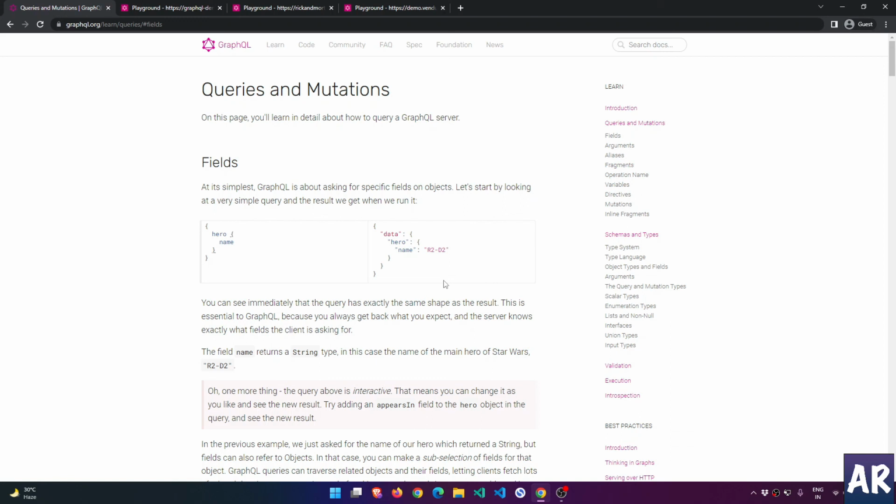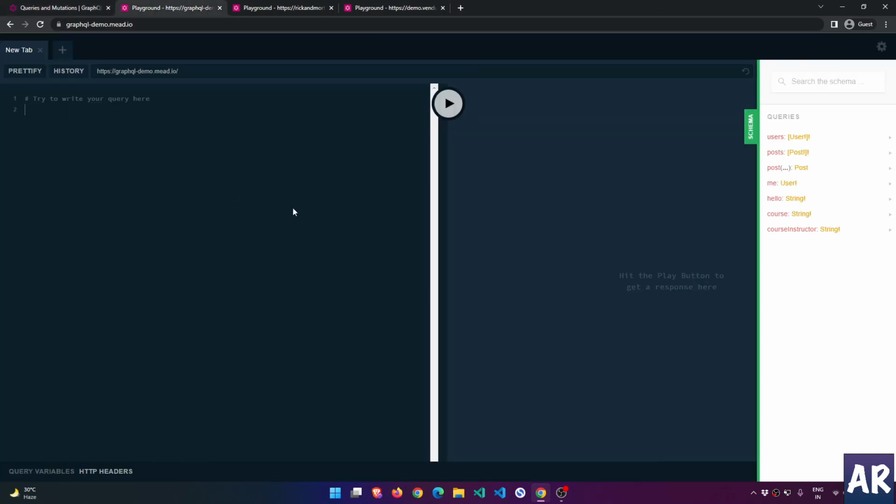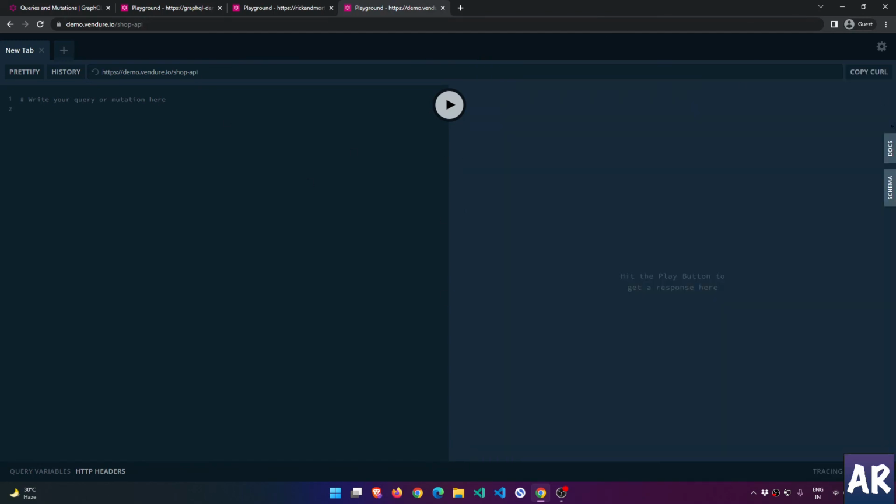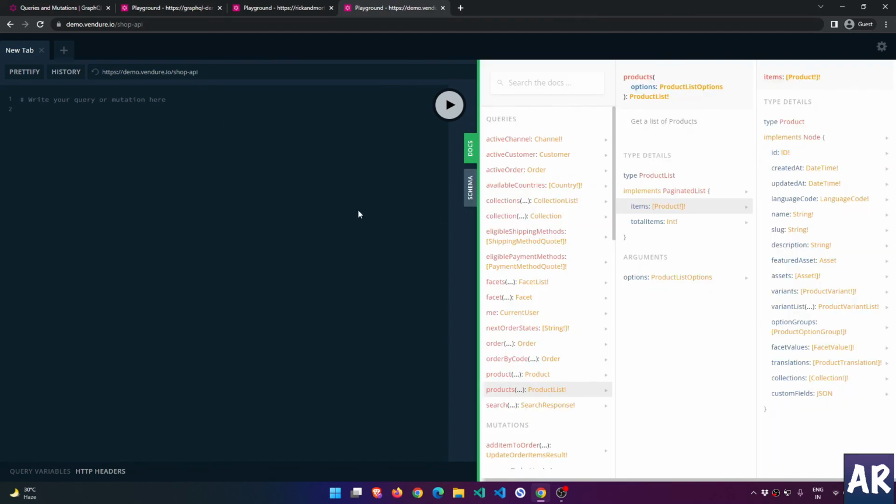It's another version of Playground. A little simple, but I feel this is quite interesting. It has a better UI and I like this kind of an approach. So yes, I would suggest you follow along. You look at these APIs, or rather these playgrounds, and get familiar a little bit with these data points.